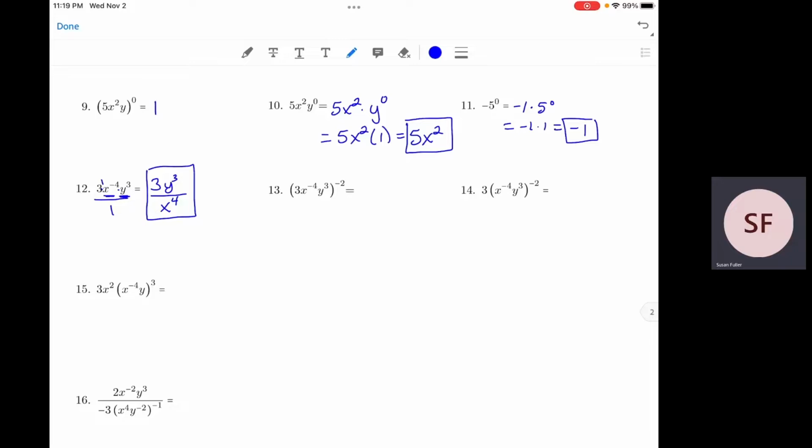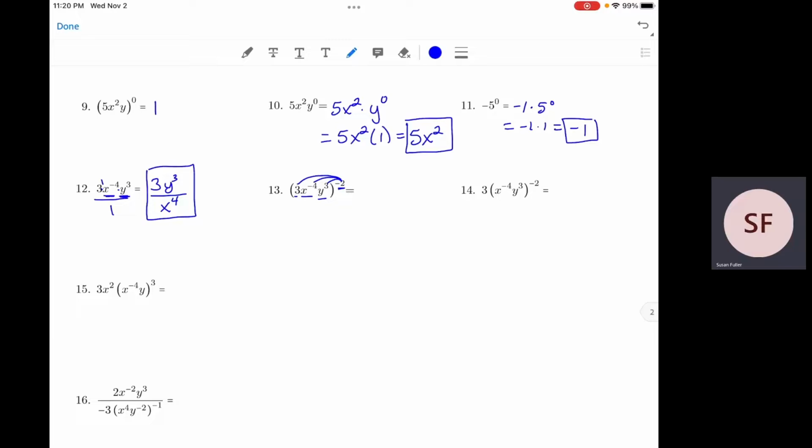So since I have a whole quantity to an exponent, this exponent of -2 is going to apply to the 3, the x to the -4th, and the y to the 3rd. I can distribute that exponent to each piece. I'm going to do that before I start to play should I stay or should I go. I think my brain works a little bit better that way. If you want to move this whole quantity to the denominator to get rid of that -2 exponent on the outside, you can do that first. But my brain likes to distribute that -2 right off the bat, and then I'll play should I stay or should I go. So I'm going to distribute this exponent of -2 to each piece here.